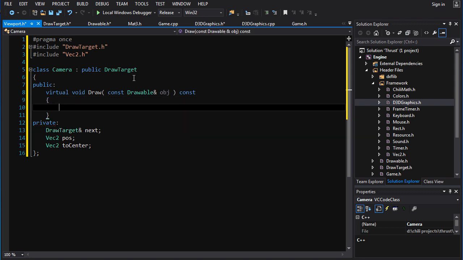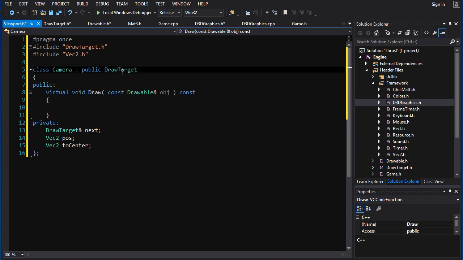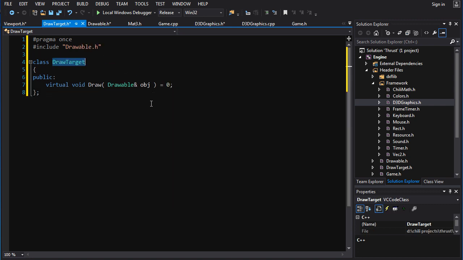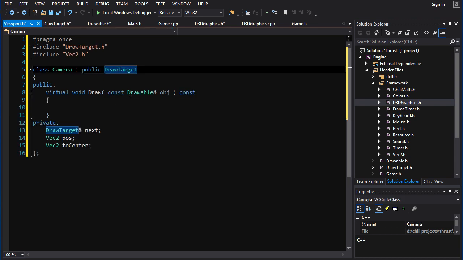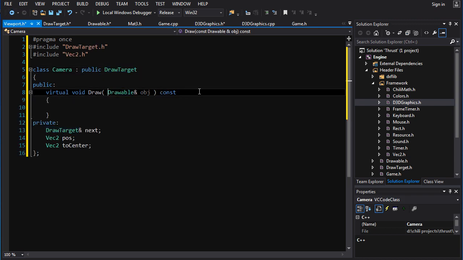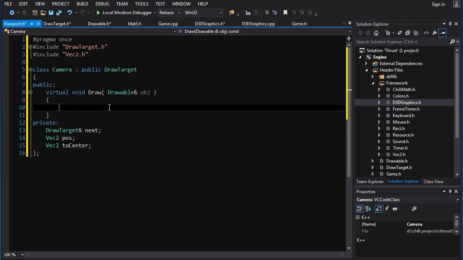That's not right. Wait, where's draw target? Let's go to definition. Yeah, not constant. Draw drawable object. Wait, this one's also. Yeah, it makes sense. I just love the consts. I don't know why.